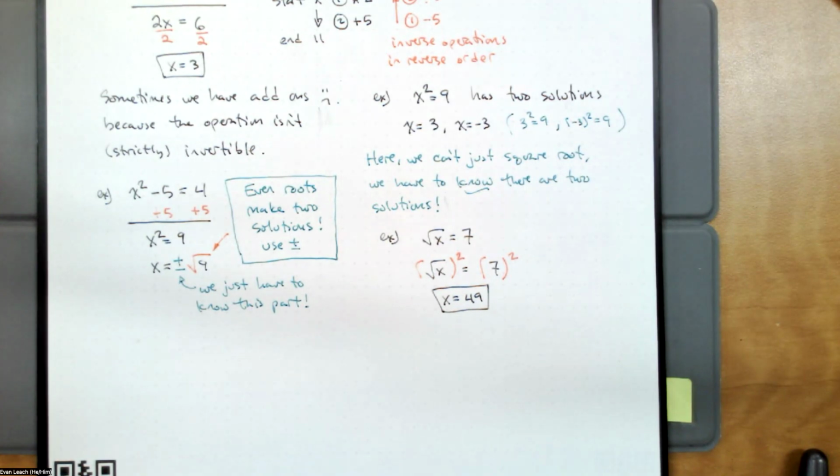There are other things that we have to remember. But we don't do the plus or minus thing here. That's for when we apply a radical with an even index, when we undo an even root, or when we install an even root. We don't do the plus and minus thing here. We do it over here. If this seems like a lot to remember, yeah, it's a lot to remember. That's one of the consequences of the way that numbers behave.